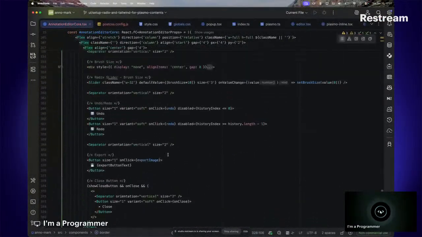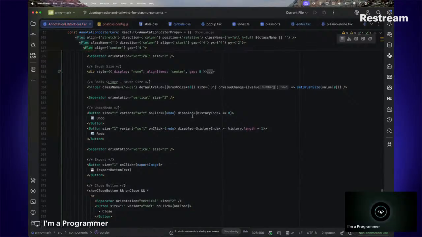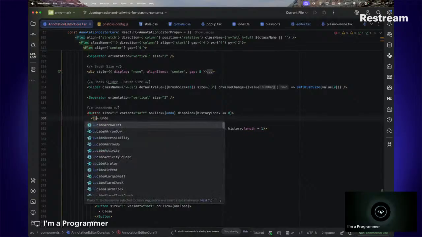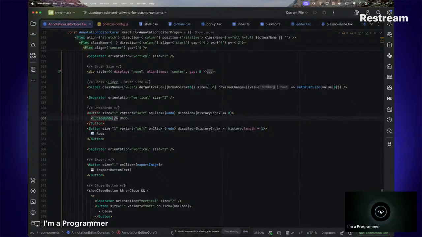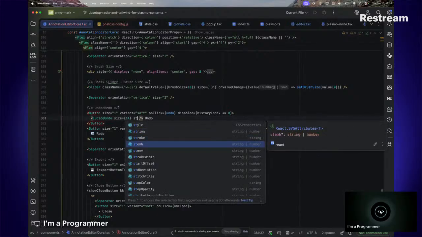Let's touch on the buttons. So for the buttons, you have the typical size. We have this undo button, which I just dislike. Undo. Yeah, let's work with that. Let's work with size of 14, stroke width of 2.